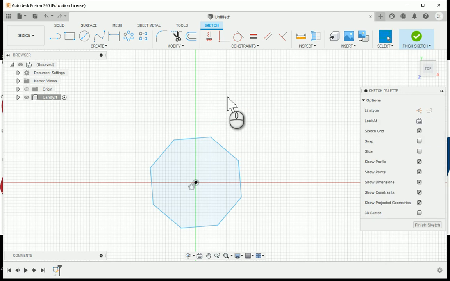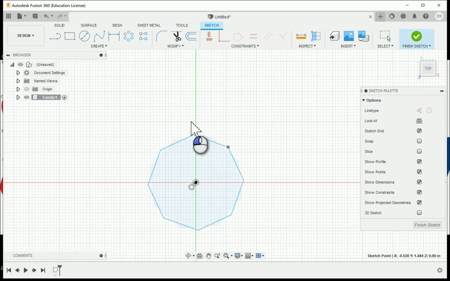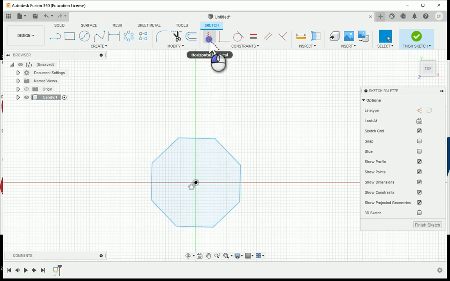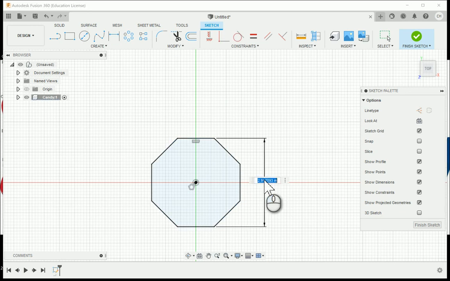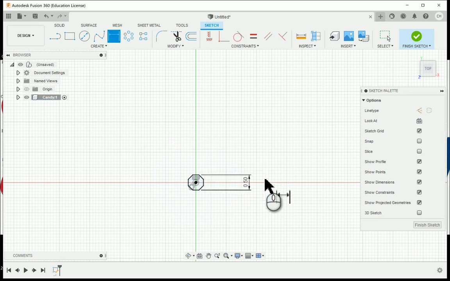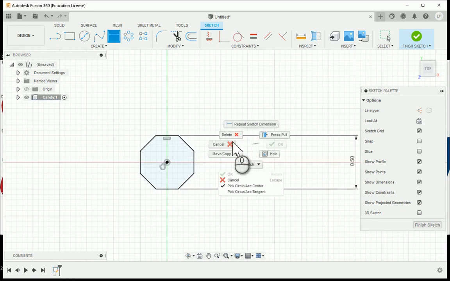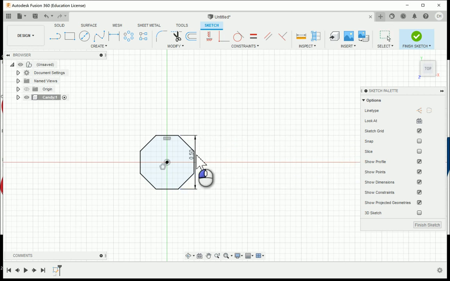I'm not going to worry about having a certain radius at this point. I am going to place a constraint so that I can't spin this shape around. So I'm going to grab the horizontal vertical constraint and click one of the sides, so that it stops spinning. And I'm going to go ahead and dimension. From across the flats, this first one's going to be a value of 0.5, and that's going to be our first sketch that we'll use to get us started.